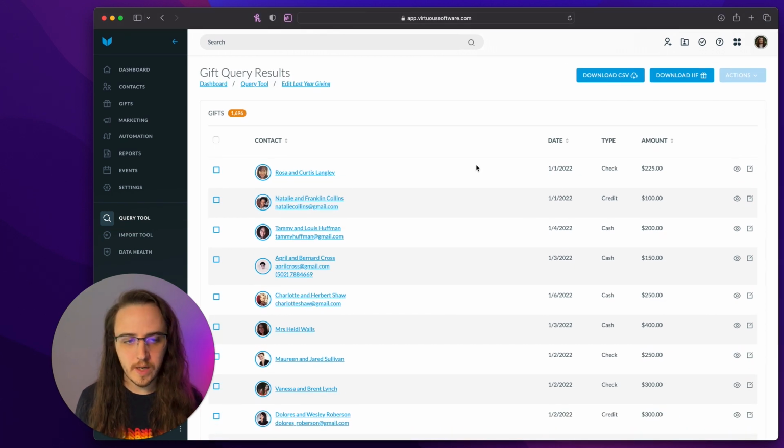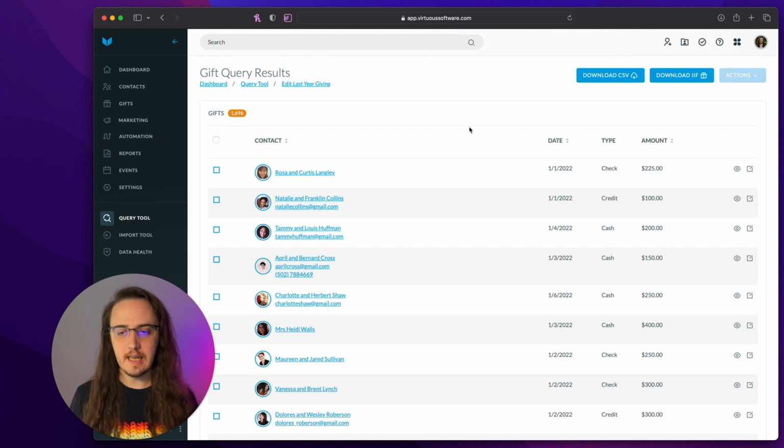Now, you'll quickly realize when you start running this type of gift report that it's going to output a single row for every gift. So that's the thing about those query types. When you're running a query and choosing the query type that you want to run, you always have to be mindful of the fact that whatever you chose as your type, that's what you're going to get a single row for each value for, right?